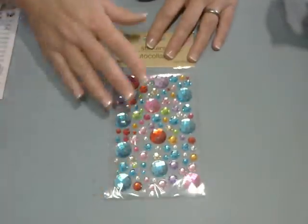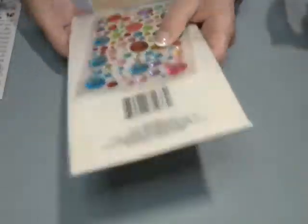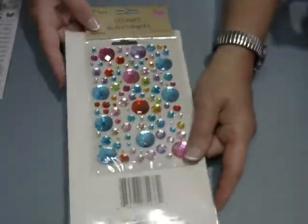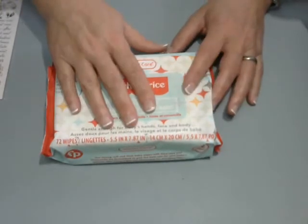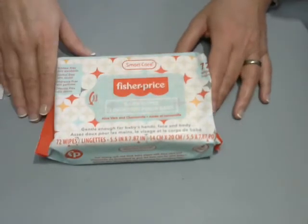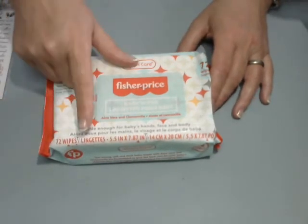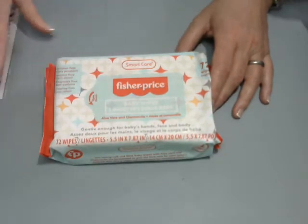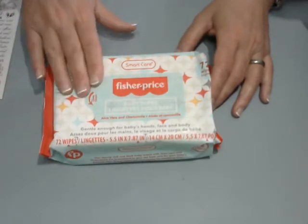These I loved — very blingy, very cutesy. Like 'em, like 'em, like 'em. These are just something else that when they're there when I go, I'm going to grab them because they haven't been there for a while. And of course baby wipes. I use my baby wipes when I'm not using a heavy permanent ink. I have ink stamp cleaner, but I tend to save that because it's really expensive and it works great on things like Staz-On. For light duty stuff I like the baby wipes, and I was out.